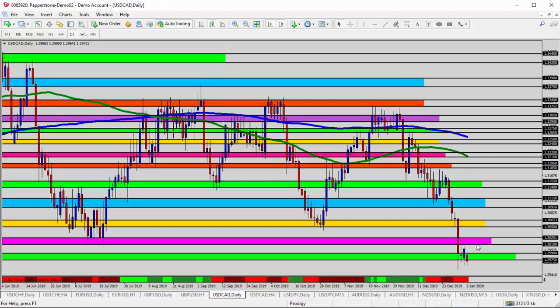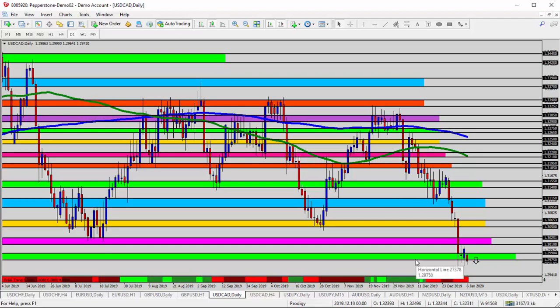And we were talking about the fact that we need good evidence that it's going to break underneath that green zone if we're going to have any opportunity for the trend to continue. And that's the trend right now. The trend is down, so we want to pay attention to that. We have the 200 period and 100 period well above the current market, so we have a pretty strong distance and momentum between the moving averages and the current market price. So the trend is clearly down.